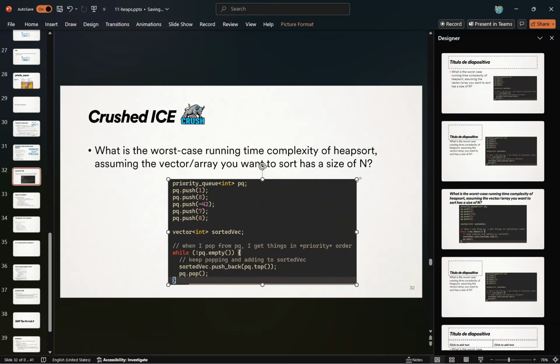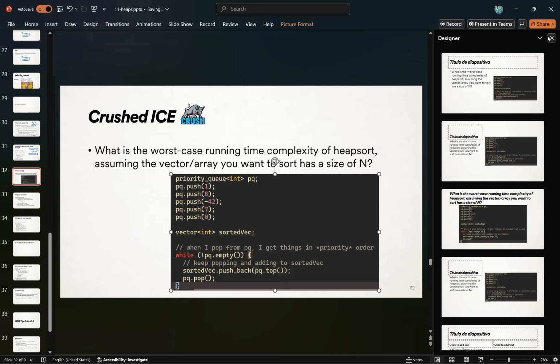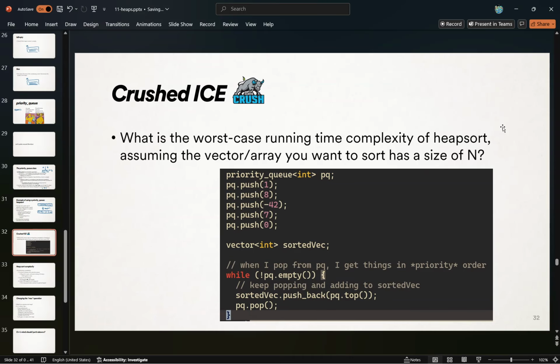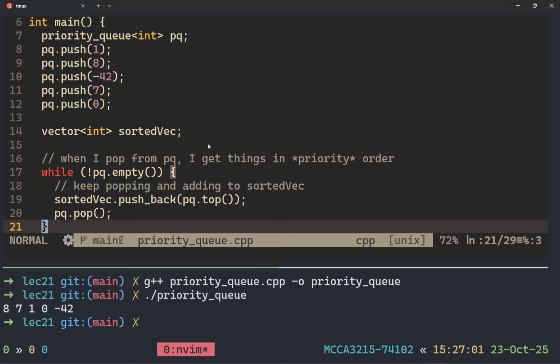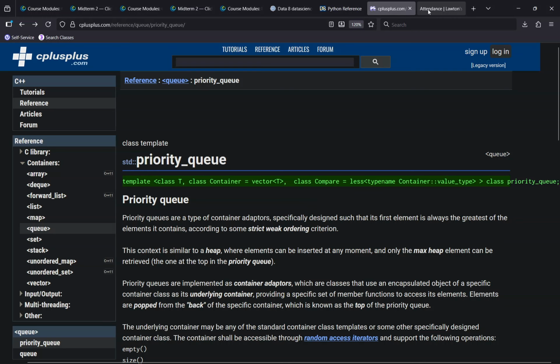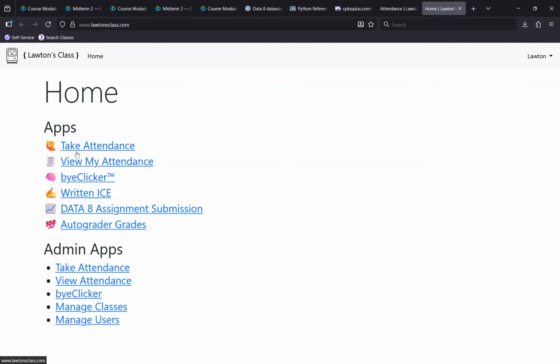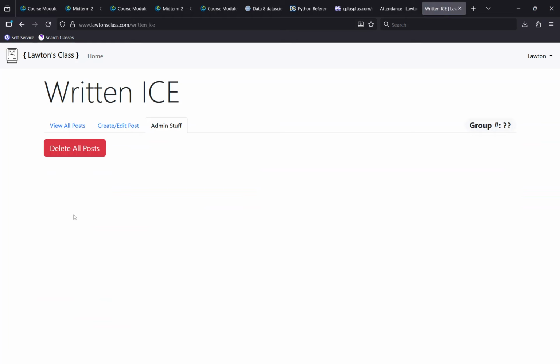I have a question for you now. So please get together with your neighbors. Remember the heap operation and I guess also vector operation running times. And let's see if you guys can write down and come up with and agree on the running time for heap sort. So here, let me go to the nice page and clear it out for us.